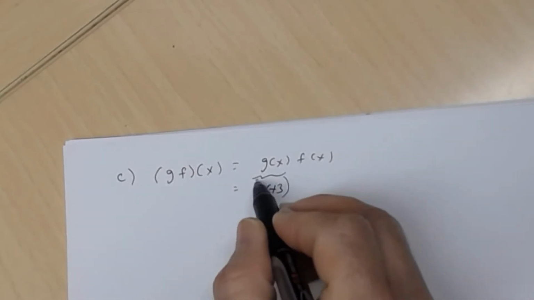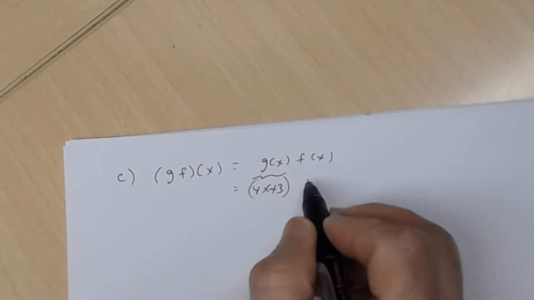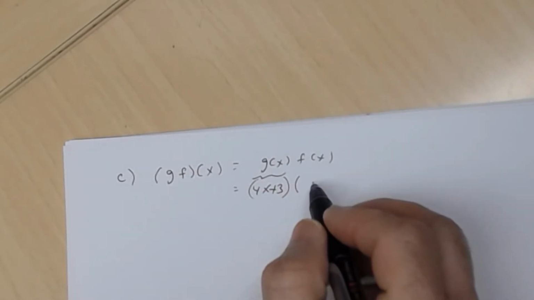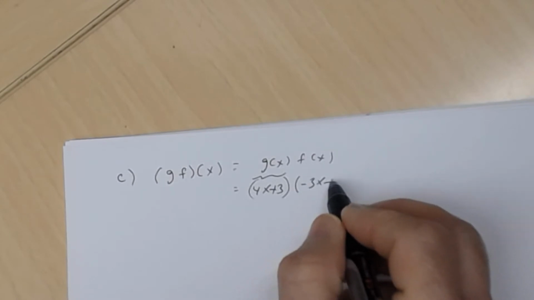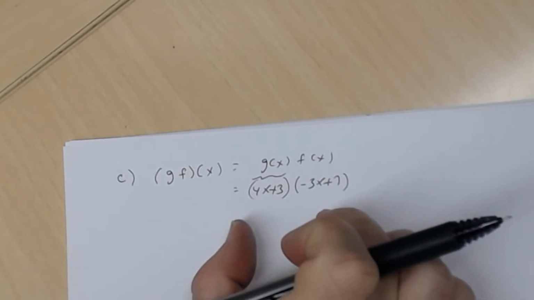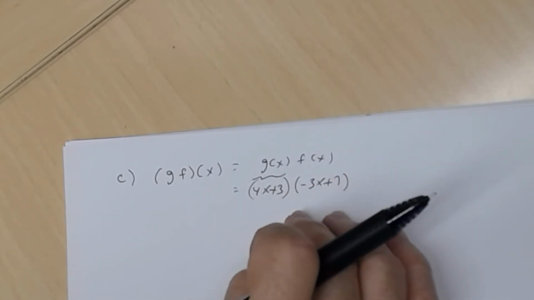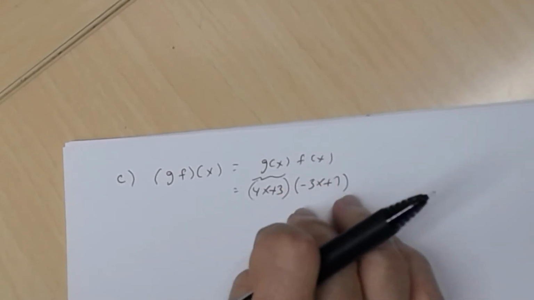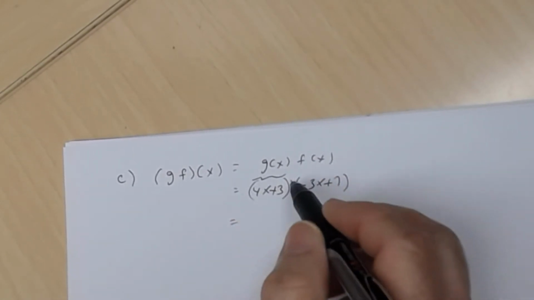But remember, we put that in parentheses because that had to be multiplied by this function f of x. We've got to put that in parentheses. And f of x is negative 3x plus 7. Now that's where we're at. Now remember, what we did at this point was we had to get rid of the parentheses. So if you notice, I'm multiplying two binomials. And so when I multiply them, I'm going to use a FOIL method.